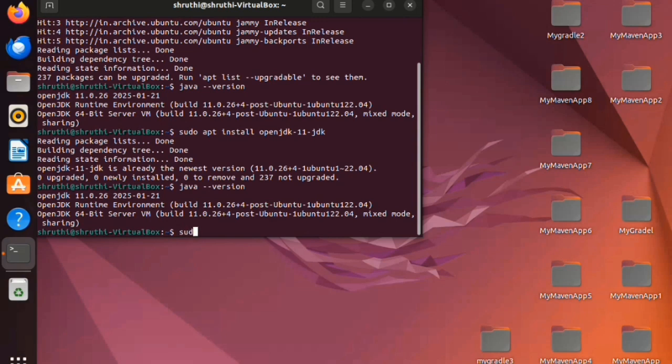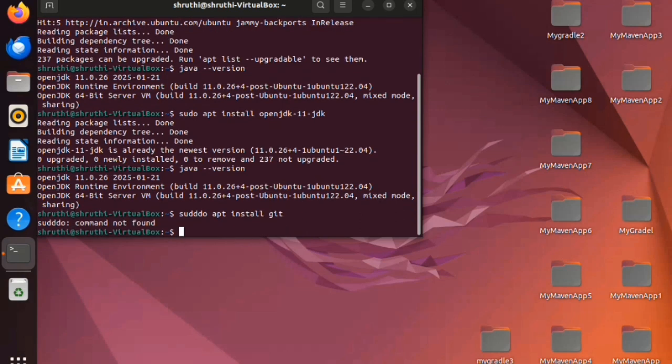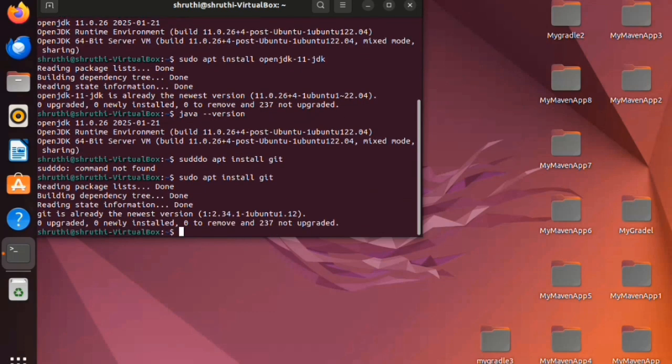Next we're going to run sudo apt install git. Oh, typo error. It's sudo apt install. We're going to install git for GitHub access.